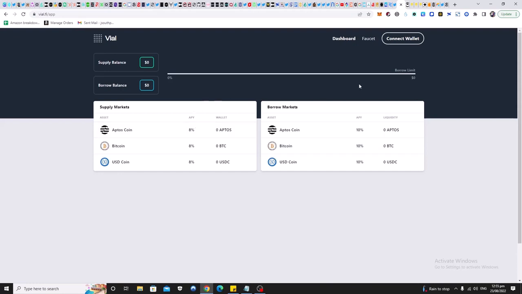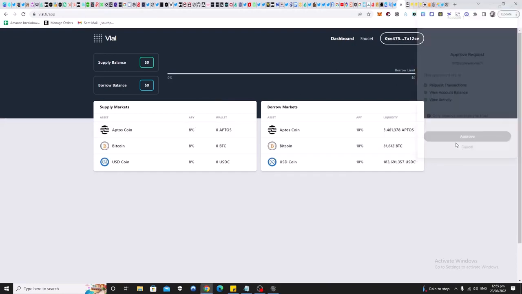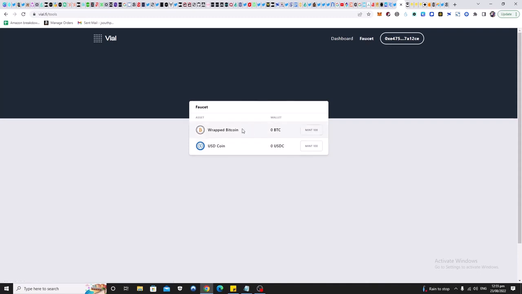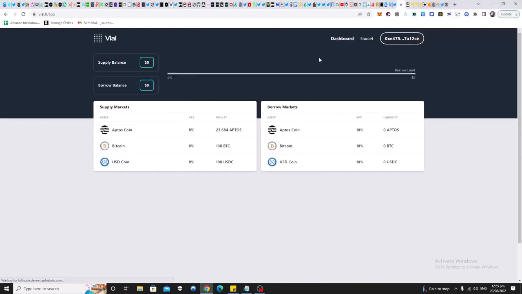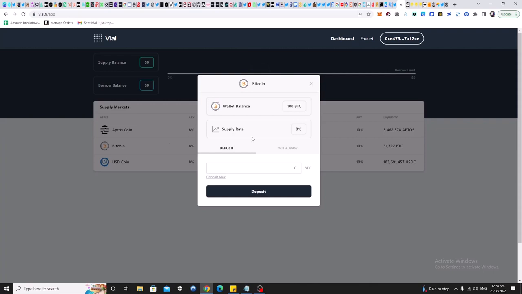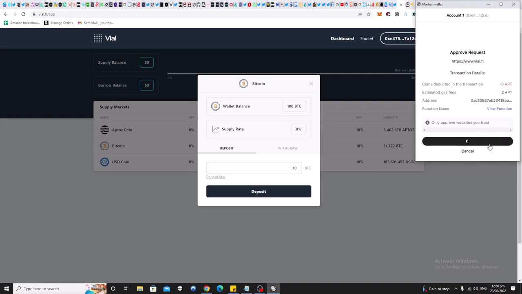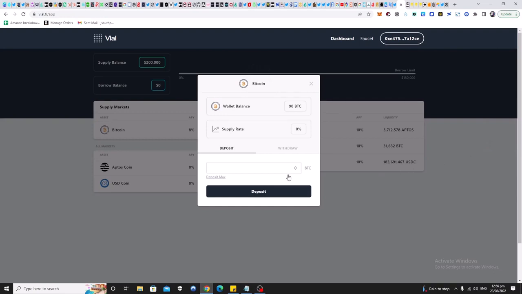Let's quickly. Approve. So this. Let's mint these two tokens. It's very fast indeed. Dashboard. So I now have 23 Aptos, 100. So let's do like this. Deposits. So basically, I think I'm depositing collateral as such. And you can do this constantly every day and stuff like that, to improve your scoring or something.